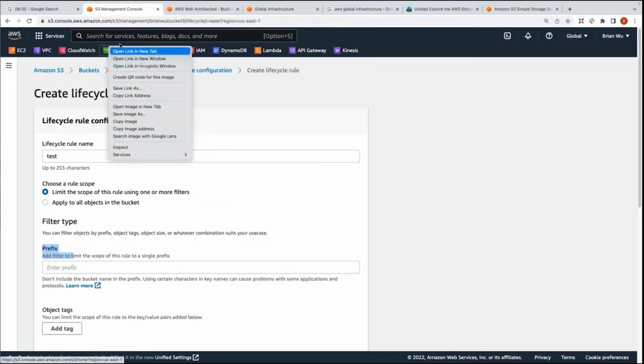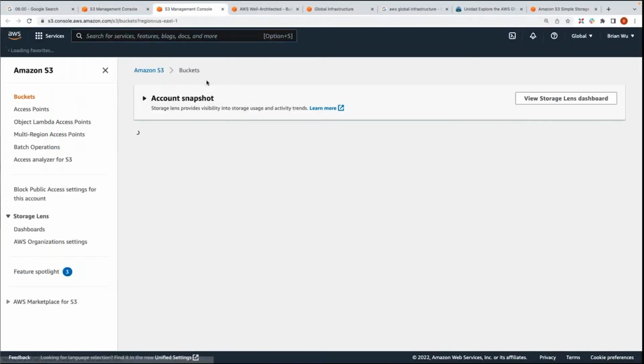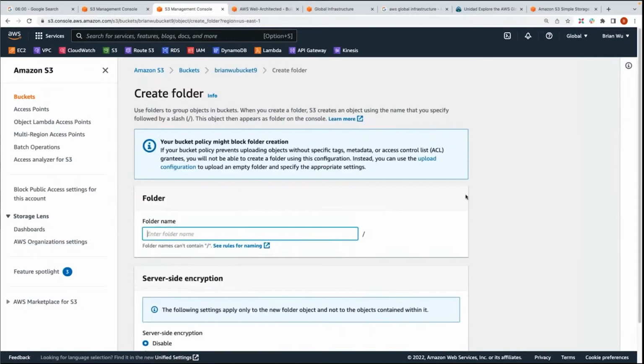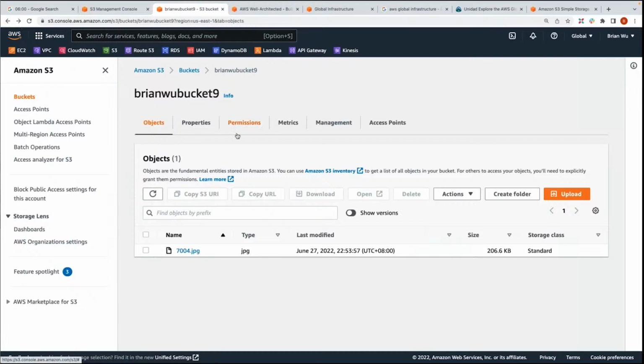Let me talk a little bit about this. A lot of people mix this up, so I want to clarify it. Here you can create a folder, right? It's pretty straightforward, just create a folder. But S3 is distributed storage. It is not a file system. We don't have the concept of a folder. When you create a folder, let's say folder1, and then upload file1 to folder1, your file is actually called folder1/file1. It's just like this. So by using those prefixes, we can be much more focused on your data. Nowadays I want to do maintenance, change something, for just those prefixes, rather than all the objects.